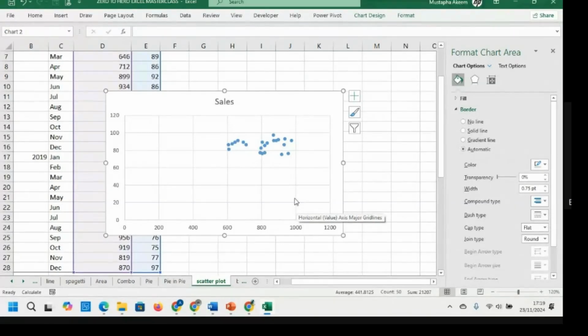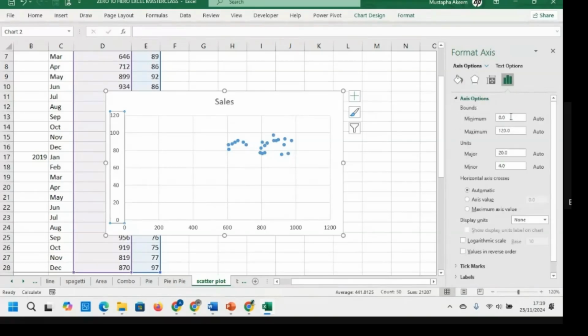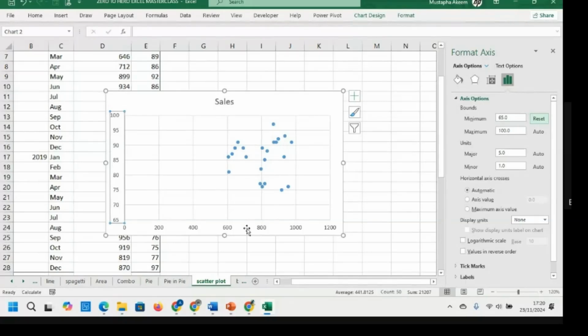How can you explain this? Difficult. Okay, but for the purpose of learning, remember what happened when we started the class. This one started from 0, so you can see that because that's from 0, it's making it difficult to see the difference between them. Let's quickly change the axis. I think we'll change it to 65 or so, and we can change this to 600. So let's quickly come here, axis option. We change it to from 65. And we come here, we change this.